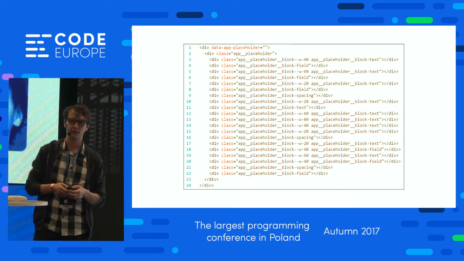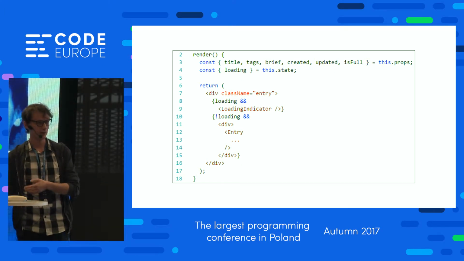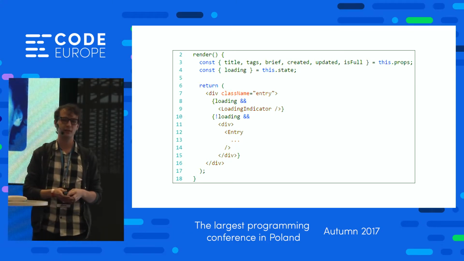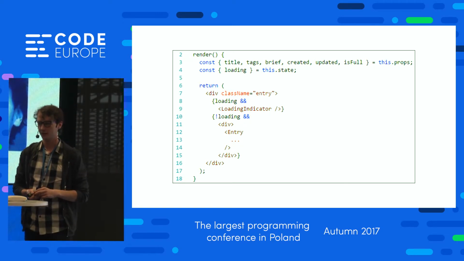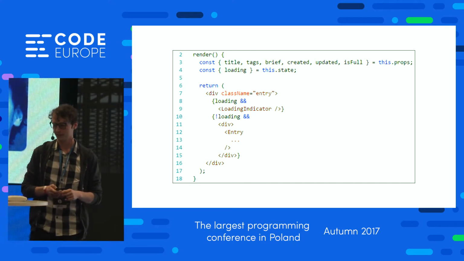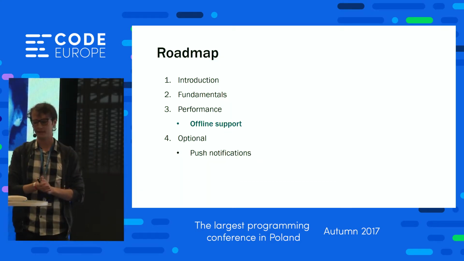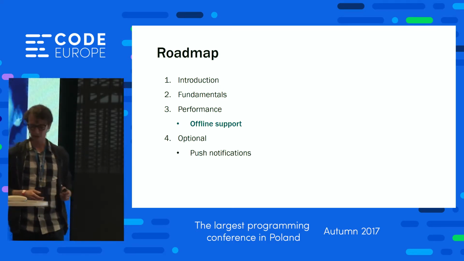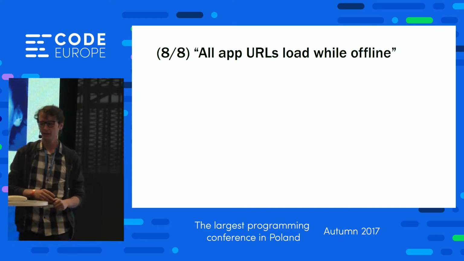For this purpose, a common pattern would be storing loading in the state of your application or the state of your component, and displaying this loading indicator conditionally based on this field from the state. For those of you who are familiar with React, it should be readable. To others, I'm sorry, I will not dive into React today. Okay, so this is how we can improve user experience by making those loading animations not clunky, maybe.